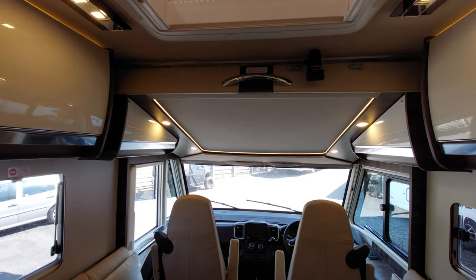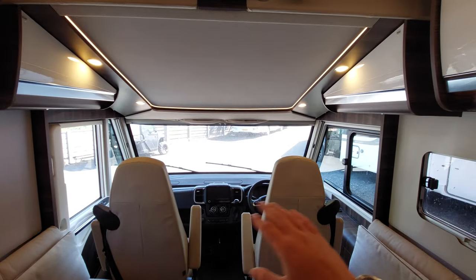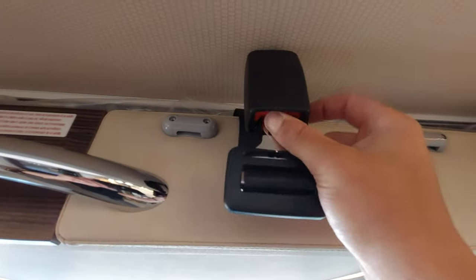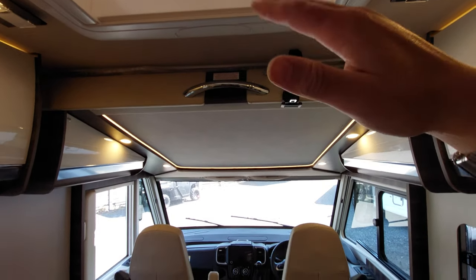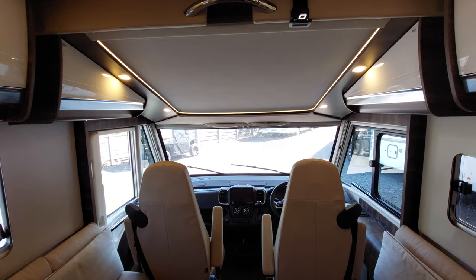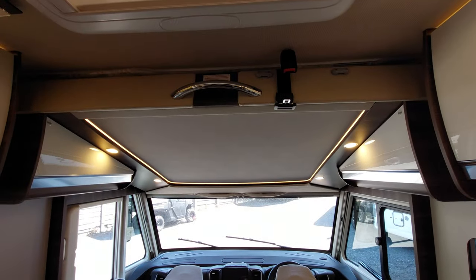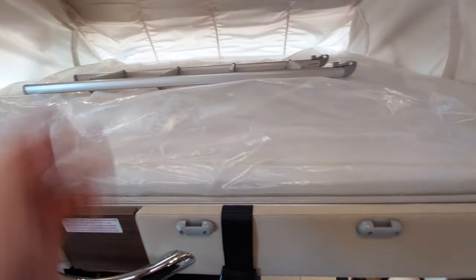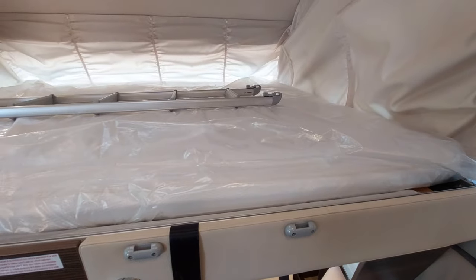Moving to the front area — as this is an A-class, you've got a drop-down bed fitted on the inside. To drop the bed, fold up the two front seats — they can face forward or backward, it doesn't matter — then remove the clip by pressing the release and pull the bracket forward with two hands. That releases the bed mechanism and you can swing and drop the bed all the way down into the front cab. You've got a bed ladder which connects onto these points, and all your bedding including pillows can be left on here. There's also a net underneath which connects on to prevent anyone from rolling out.